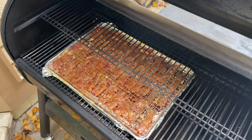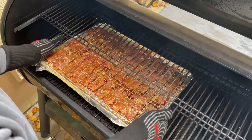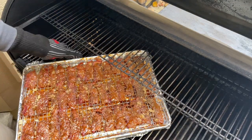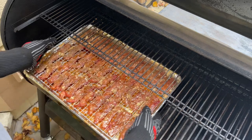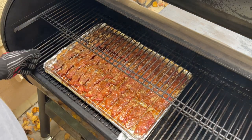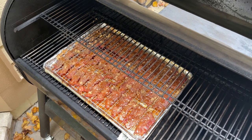We're up to about 90 minutes. We're going to take a look and see if it's done. Not done for sure, but looking great. The cooker is running right at 275, which is a good thing — that's kind of where I want it. I do have to fight with this cooker now and again; it's not quite as set-it-and-forget-it as I'd like, but it's doing fine. I'm going to give it another 30 to 45 minutes, which will put us right at around two hours.